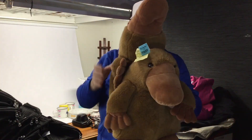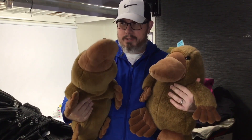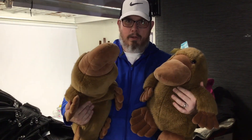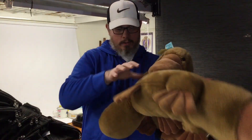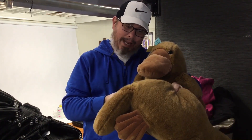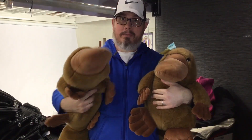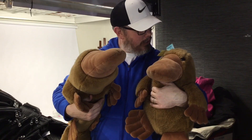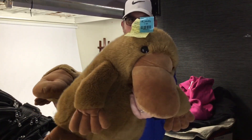We got two duckbill platypus stuffed animals. When I saw these in the plush aisle I'm like those are something — and they were. There's actually a third one that was a big one but it was a no-name brand and had its arm completely ripped off. But these two are the Manhattan Toy Company — both of them. So these are about $50 or $60 a piece and we got these for $2 a piece. I think they're awesome.